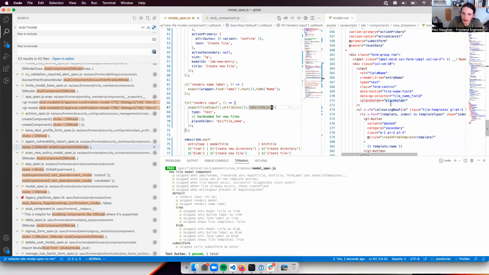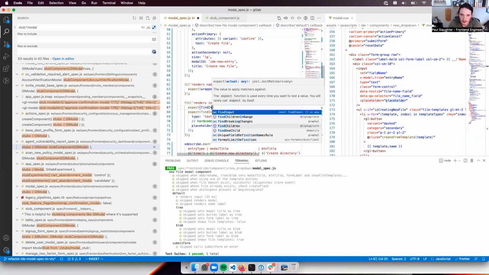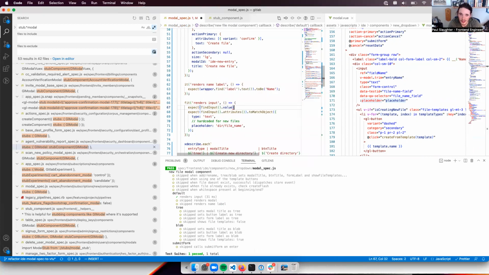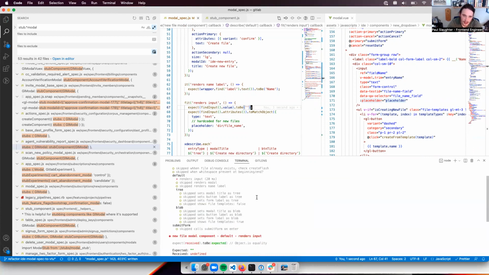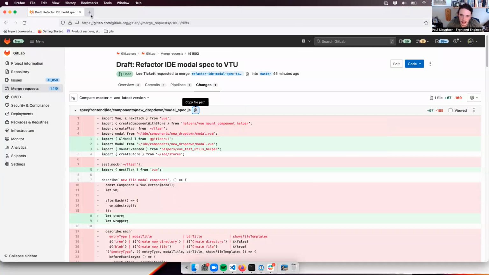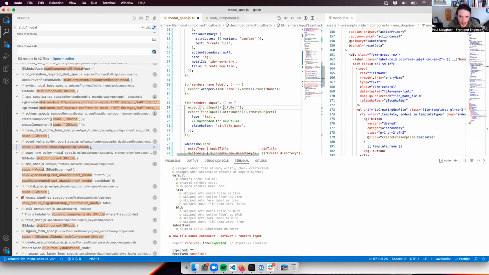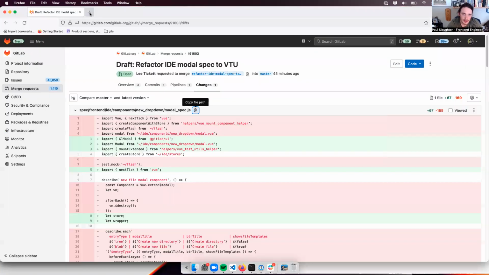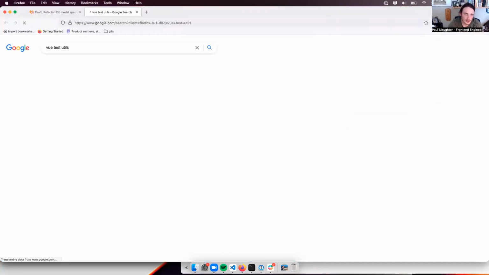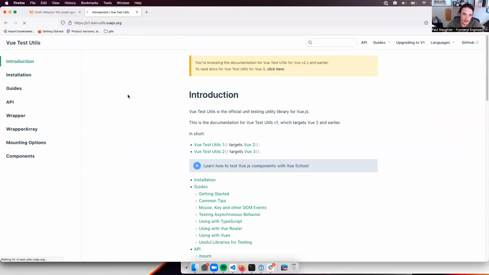But I want to also assert the value of the input. So I think I can do this. That's not going to be right. I know it's not right. How do I do that? It's not the props, is it? No, it can't be because this is just an input. Let me look up test utils wrapper.